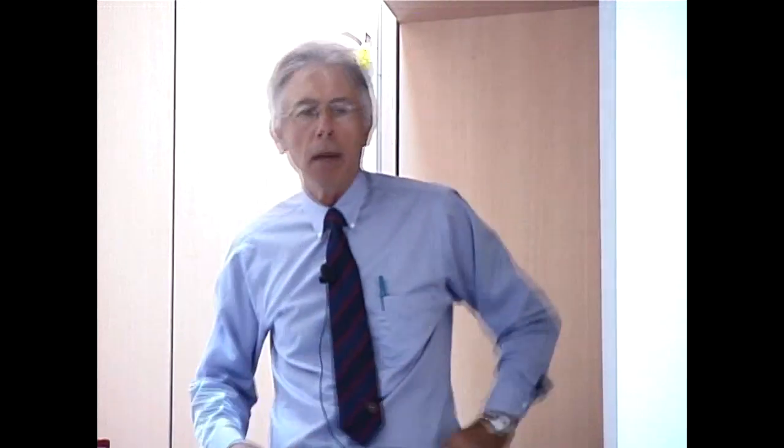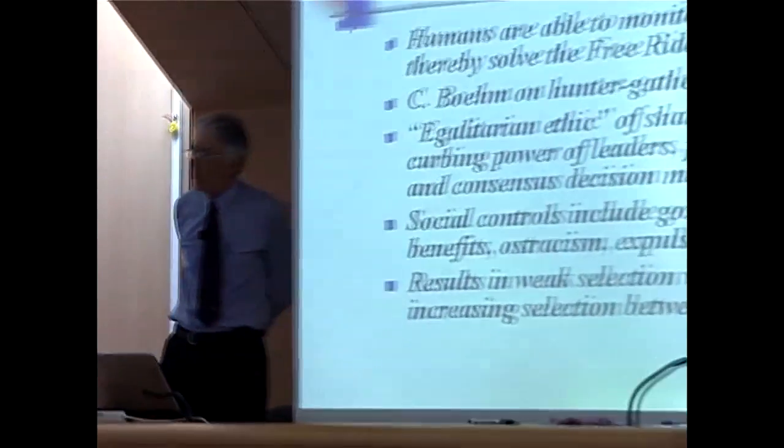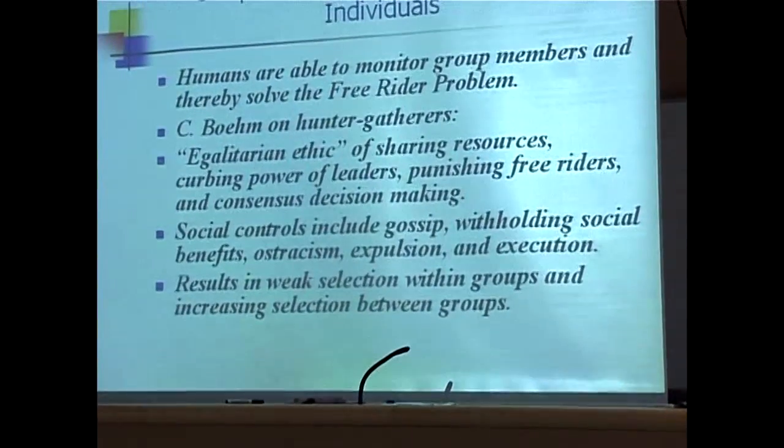So the basic idea is that by using social controls and being able to monitor other people, humans are able to create groups that are more or less altruistic, even though they may, at a psychological level, be selfish. I'm not making the claim that suddenly humans are altruistic. I'm assuming that basically humans are selfish, that for 99% of our human evolution, the great majority of it has been natural selection at the individual level, where we see competition within societies, among people in the same society. But it is nevertheless possible for humans to create focused altruistic groups which are able to exclude cheaters and essentially solve the free riding problem. In the same way, if you are a member of an organization and you find a person who's not paying the dues, you may get rid of him. That's essentially the basic idea.